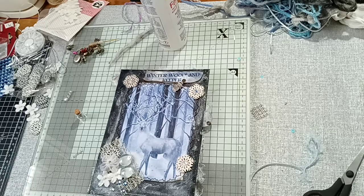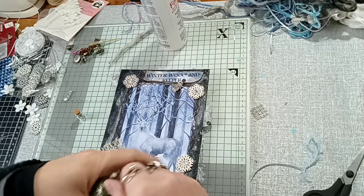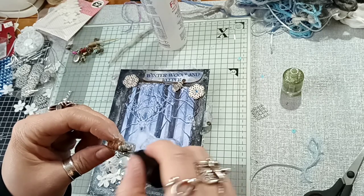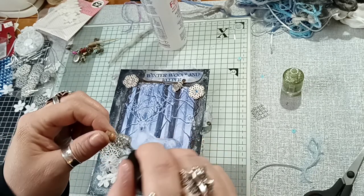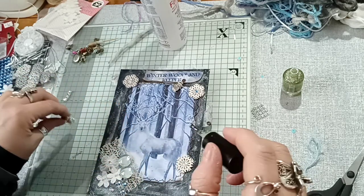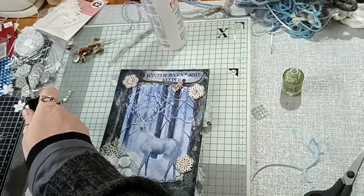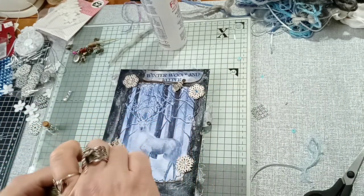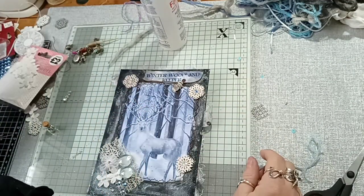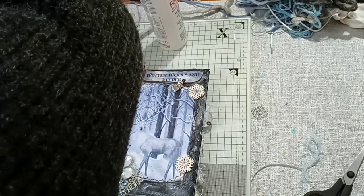I'm going to put it on the outside this time. I'm just going to put a tiny bit of sparkle on the outside of the bottle. And it's very sparkly. I've stuck myself to the bottle. Okay. And then I will just make a loop for it, same as I made them before.